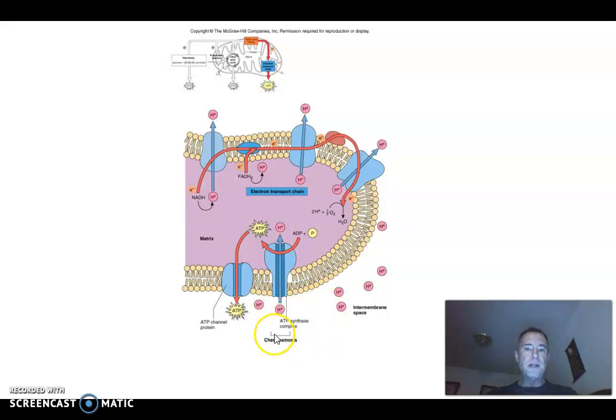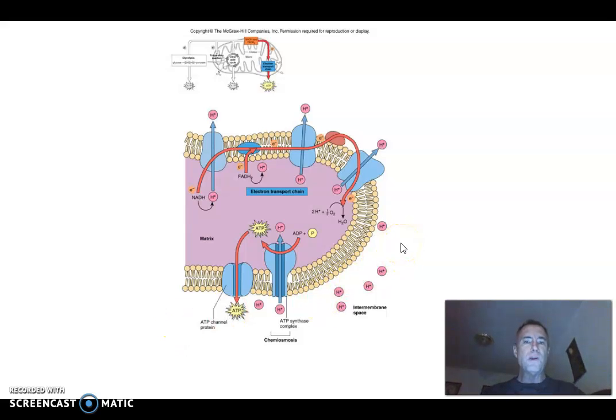We call this process of the protons moving through, energizing the enzyme, so now the phosphate can be added back to ADP, chemiosmosis. Okay, now, again, remember what the enzyme does. It just basically has two active sites that will allow these two things to get very close together. But I still need the movement of the proton to energize that bonding of the phosphate back to ADP. And then once my ATP is formed, it has the ability to leave and go be used as cellular energy.